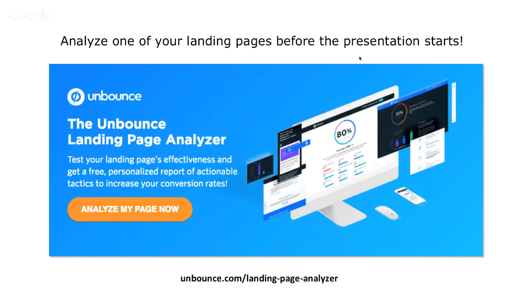What this tool is going to do is look at your website and, on Unbounce's criteria of what makes a good landing page, grade your landing page, and we can dig into the specifics of what the report means and how we can turn it into actual insights later on.